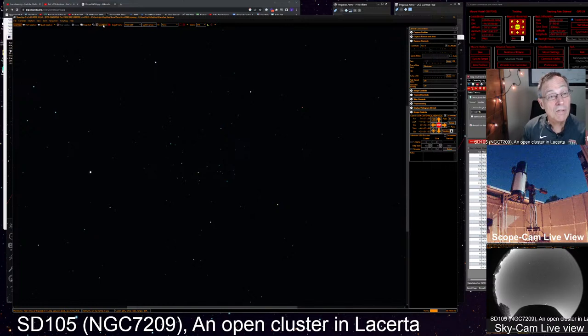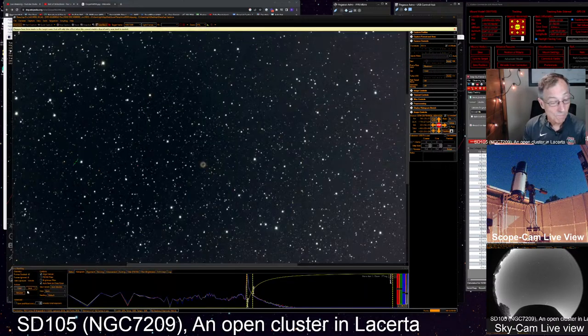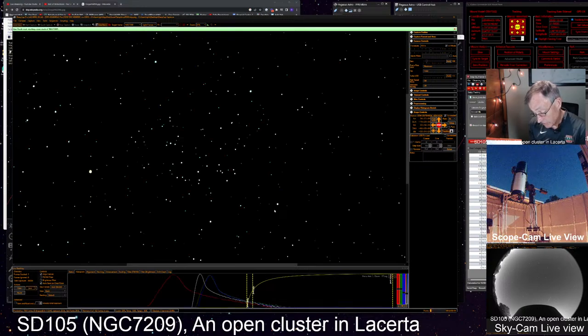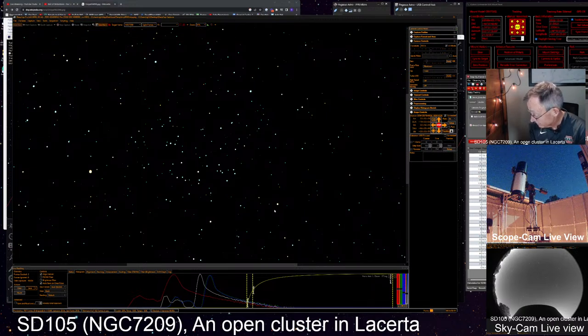Oh, we can live stack it a little bit just while we're... So our sequence still has some kind of error in it, I bet. It has an eclipsing binary, 14 days. And it's supposed to be beautiful and conspicuous with no central concentration. Has a beautiful hook shape. Extremely rich in starlight, but not all the stars are cluster members. So the cluster actually looks almost twice as large as it really is.